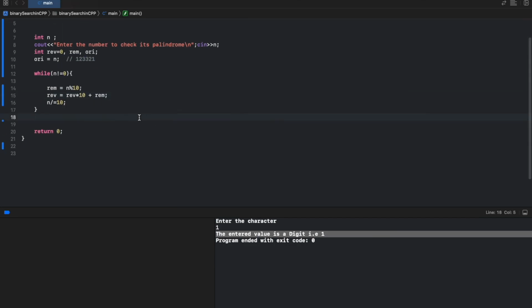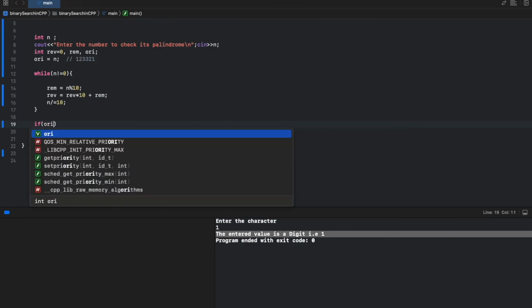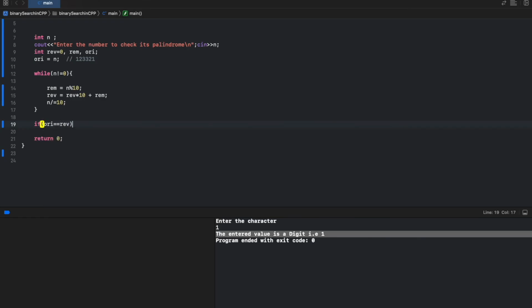Now what we can do is check if original is equal to reverse. If so, then we can say original is a palindrome.